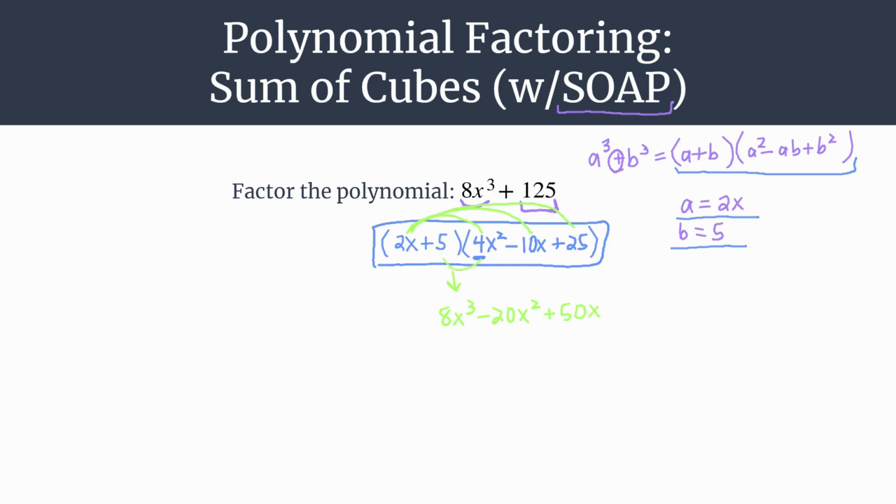All right, next one, we have a plus 20x squared. I'm going to show this on the next line so we can see how it lines up. 5 times negative 10x, minus 50x, and 5 times 25. All right, so you can see a quick double check here. The 20x squared terms cancel, the 50x terms cancel, and we have proved that our factoring is correct because we got back to our original polynomial.